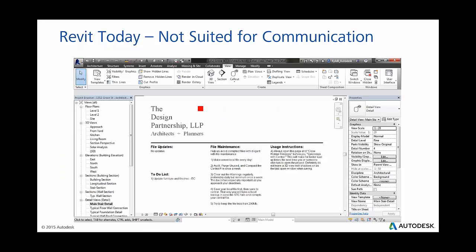So today, Revit is really not suited for any form of communication. You end up with people doing this where you've got like a drafting view that's set to open for everybody, and you could put messages in there. And as I kind of say, I've got like 15 different mobile apps that I can use for personal communication. And the fact that professionally people are writing in text boxes inside of a view in Revit as a means to communicate tells us it's pretty broken. And so we took that to heart and we made an investment.